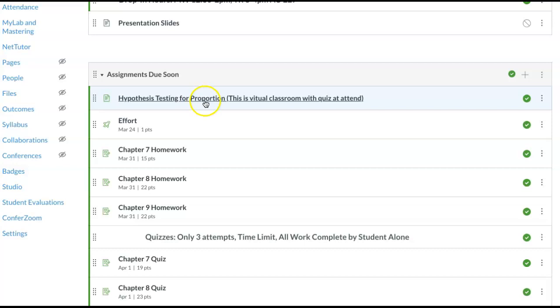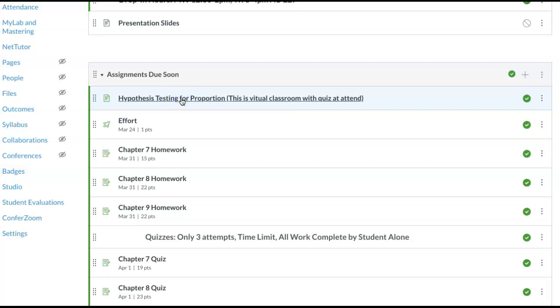If you're not completing the quiz that's embedded within these virtual things, that means you're not attending, and then I will proceed to drop students from the course. We all have to be on board with this transition. There's no way around it. So let's try to look at the glass half full and participate. I also added an assignment here, effort. You can go ahead and click there and check that out.